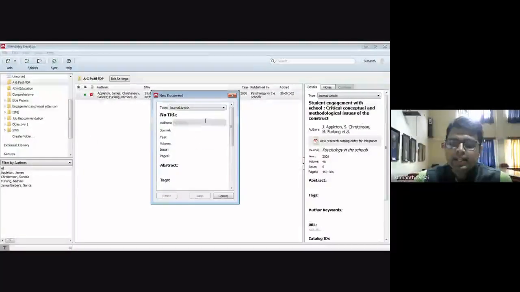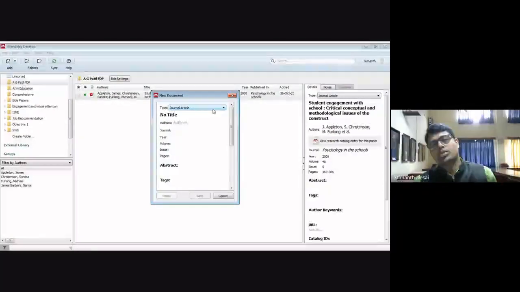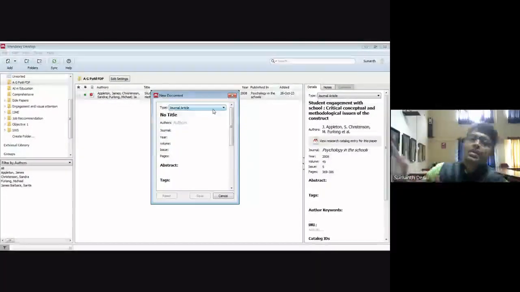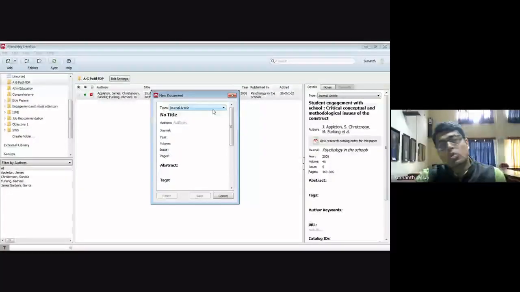Now, let's say there is a website that you want to cite, or there is some library source that you want to cite. At that time, you don't have a hard copy or a BibTeX file or an EndNote file, which you can directly bring into Mendeley. Instead, at that point of time, you need to add the reference manually.